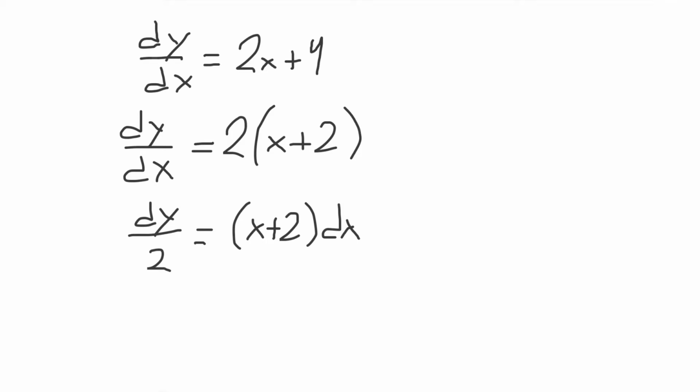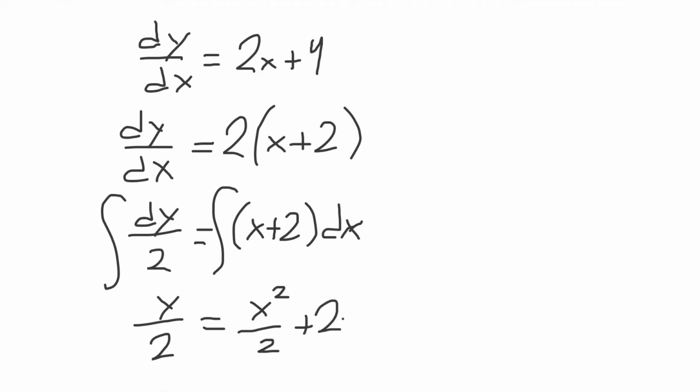Now we can integrate, as we separated the y variables to the left and the x's to the right. So we'll integrate both sides, and essentially on the left side, we're just taking the integral of dy, because the 1/2 comes out as a constant, and the integral of dy is just y. And so if we bring back in the constant, we'll have y over 2 as the integral here. And then on the right, this will just equal x squared over 2 plus 2x. And we'll add our plus c on the end.